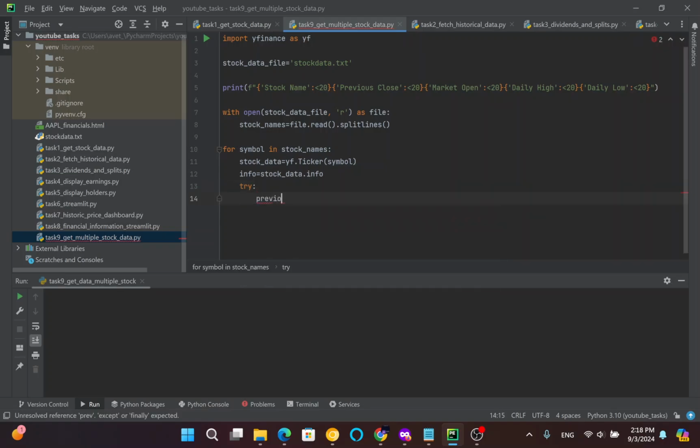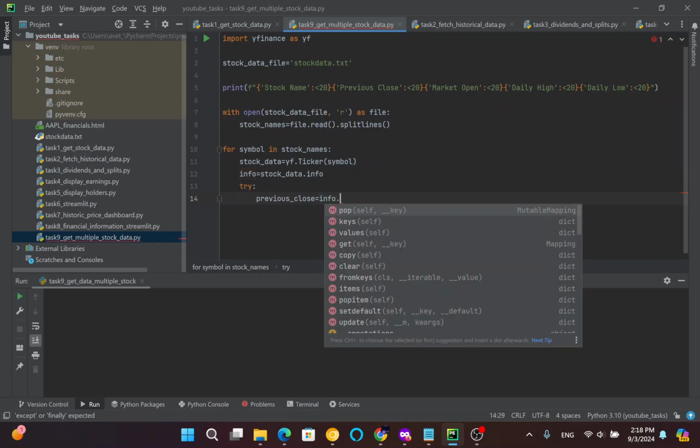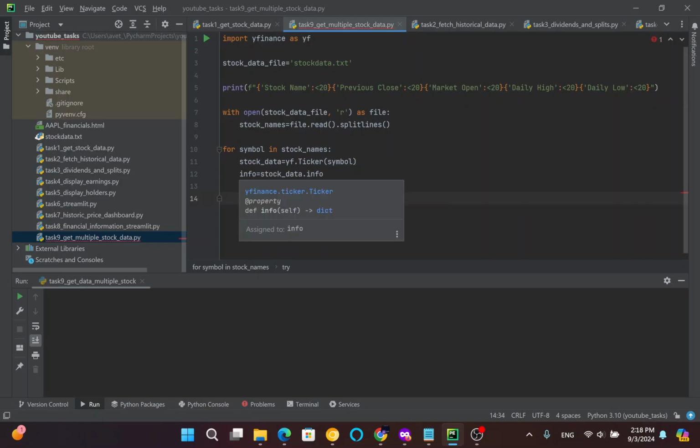Previous close is for get. What we are trying to get from this set of information is the specific indicator or specific data attribute, which will be the key and the value.